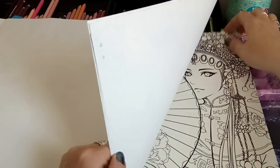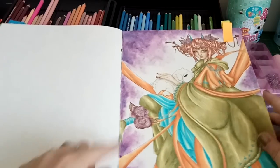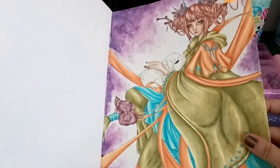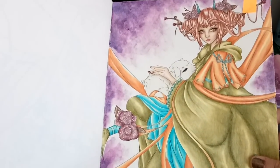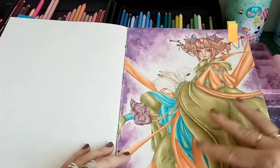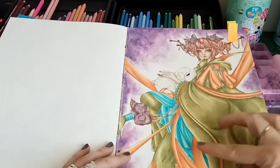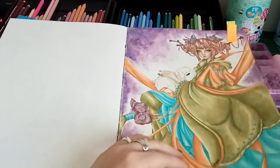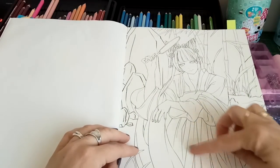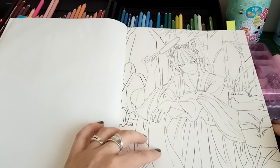And the next one, she's done with Neocolors for the purple background and only Prismacolors for everything else. She was nice to work on too, but when I was done, I really, all these wrinkles, or how do you say it, in your clothing. That's what puts me off sometimes with these books, all the lines in the clothing. I really must be in the mood for doing that.